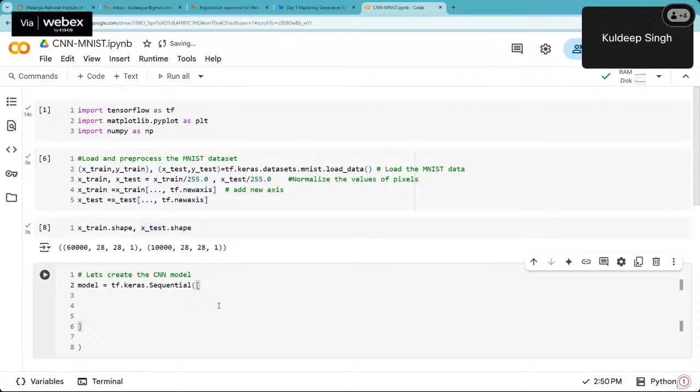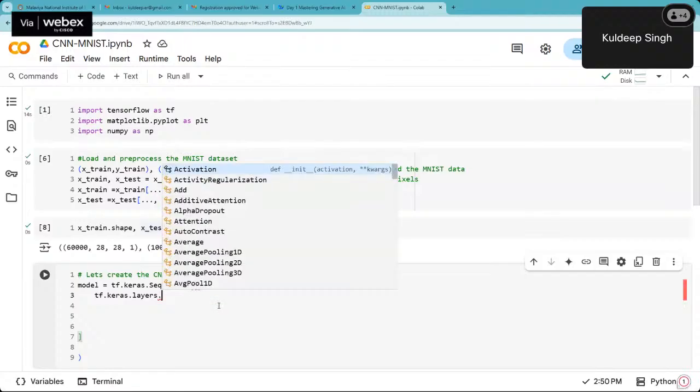So firstly, we are going to define the convolutional layer. So tf dot keras dot layers. So what all layers do we have here? Layers dot. Now you will see different types of layers like activation layer, average pooling 1D, 2D, 3D.